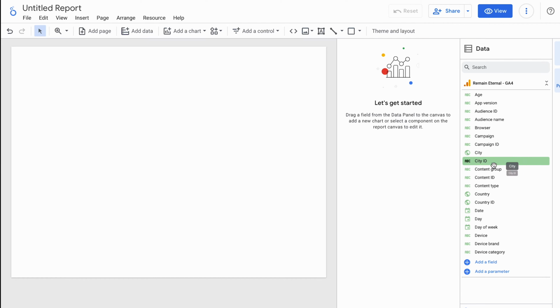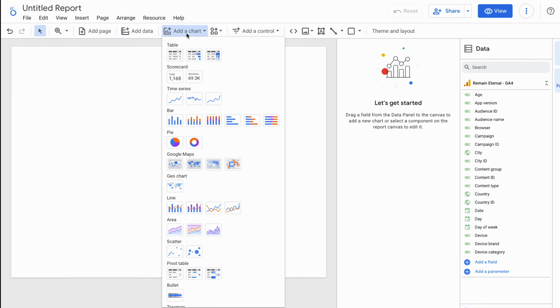And so you can see exactly what you can put in there. Up here, you have the ability to add pages, so you can have multiple pages on this. You can actually format the size and relationship of this page. And more importantly, you can add charts.